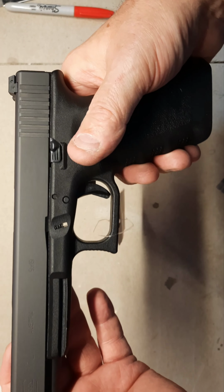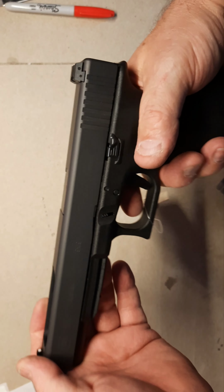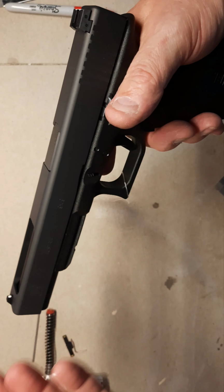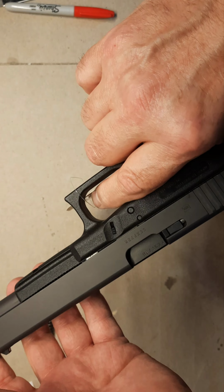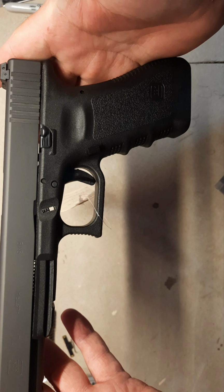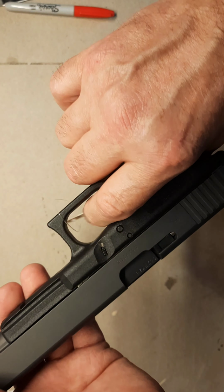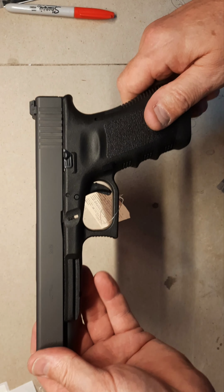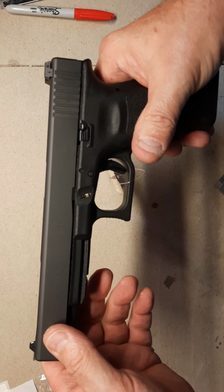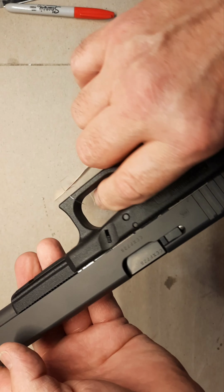It's actually larger or longer than a Beretta, the 92 series. The Taurus is the PT92, Beretta's the 92. Same basic gun, bigger than that. It's long. I don't know all the dimensions and stuff, but it's big. So if you want to learn more about it, just go to the Glock store or the Glock website, and they'll tell you everything you need to know. So that's where we are.